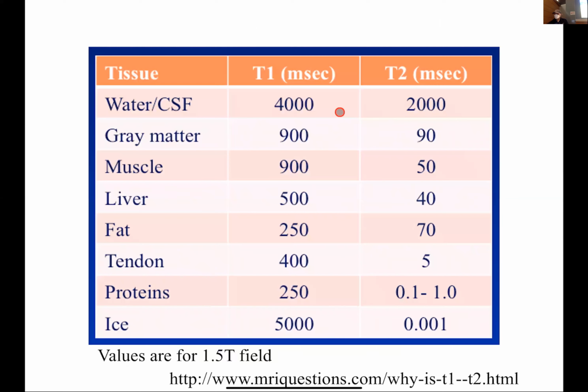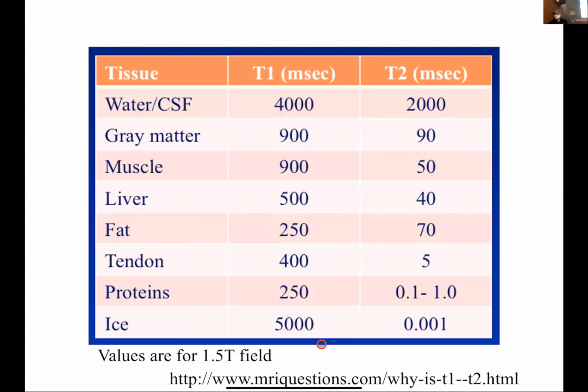So let's look at some basic T1 values. You can see here for water or CSF, we have very long T1 and T2, right? Because the T2 is very long because mobile spins in liquid can tumble very quickly. Notice what happens when we go from water to ice. Now the T2 goes from 2 seconds to about 1 millisecond. Because now the spins can't vibrate, and so they're not going to average out their effect. And as the spins in the ice are in sync with each other, they have more net effect on any other spin.